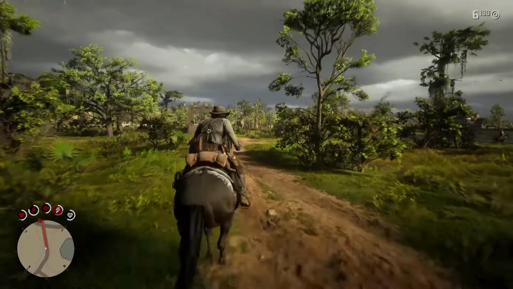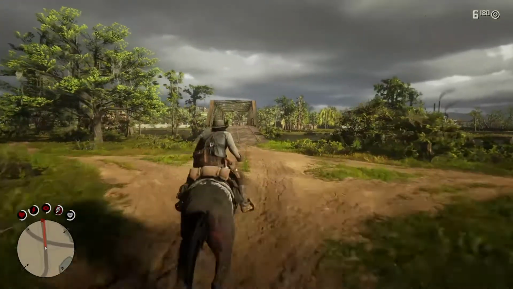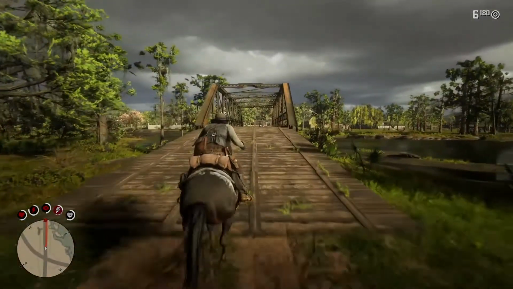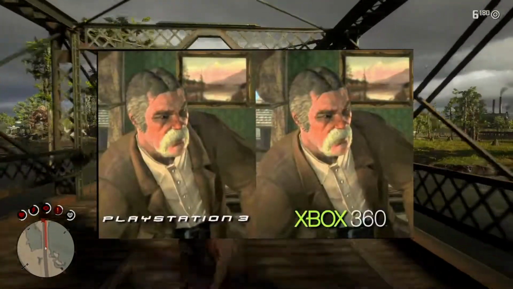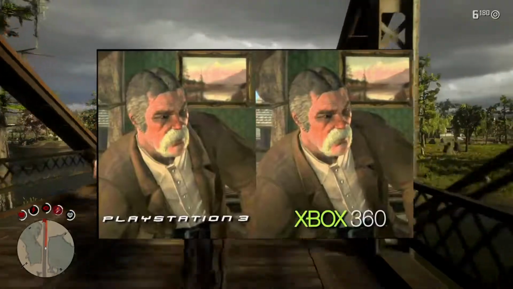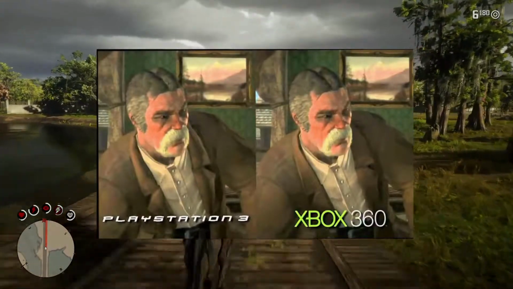It's also notable that there was a disparity in the original Red Dead Redemption 1, which was released on the PS3 and the Xbox 360. On the Xbox 360, the game ran at a full 720p, but on the PlayStation 3, that game ran at a native 640p.